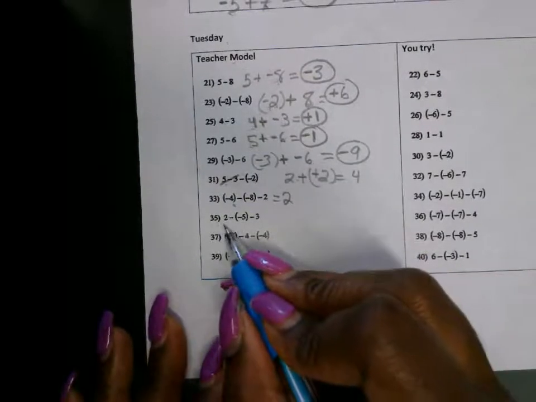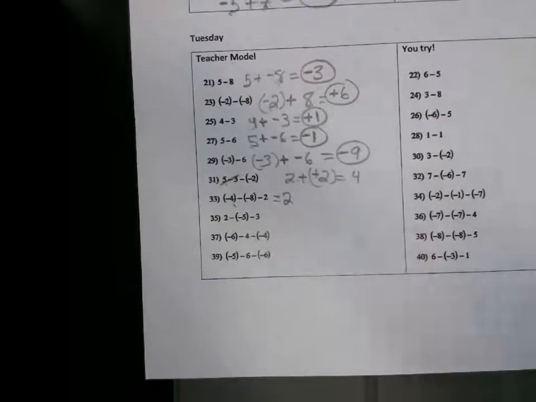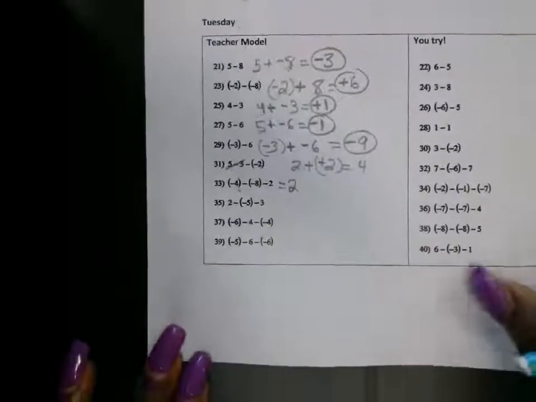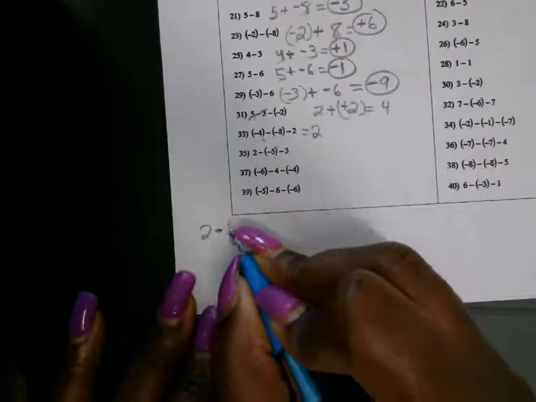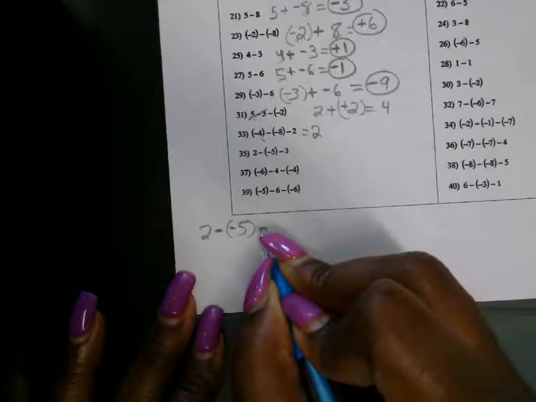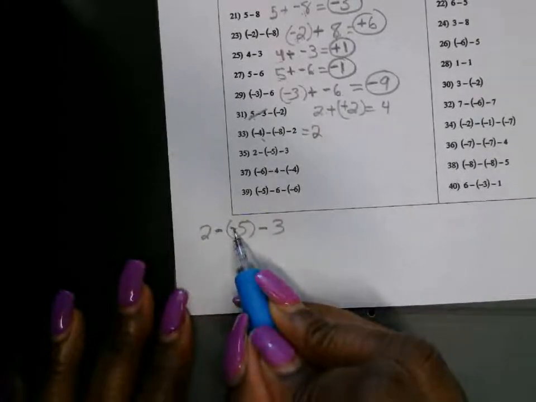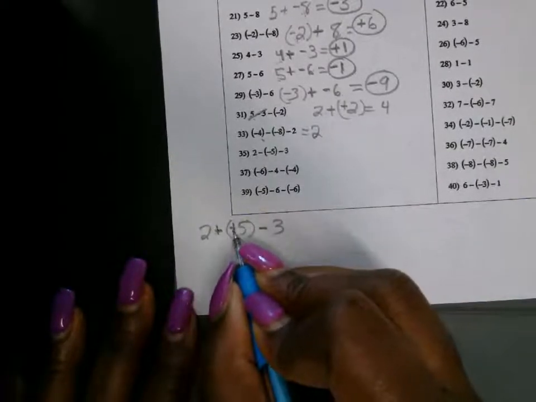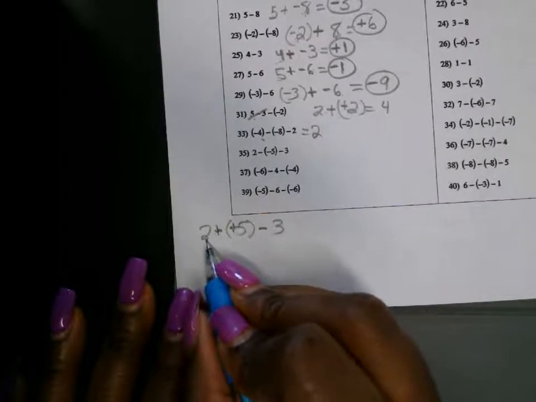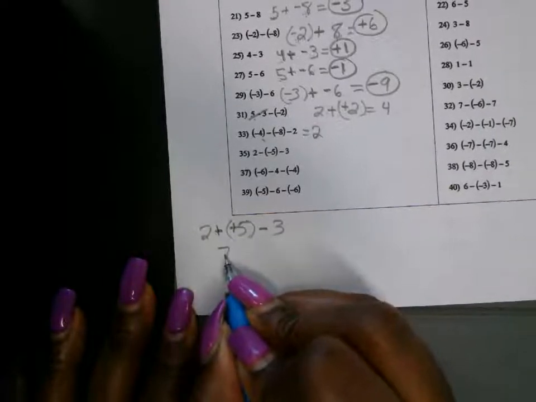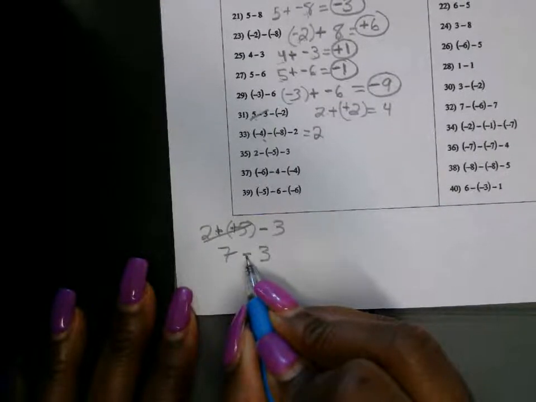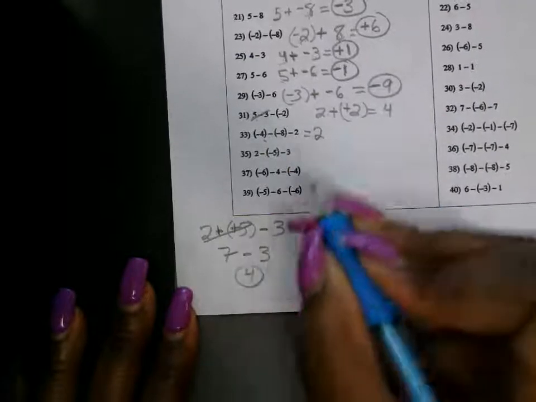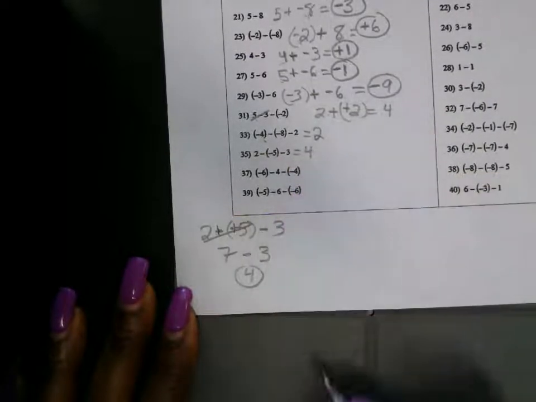Please make sure you show your work, okay? Just like I did. All right, let's do this one. I'm going to do that one on the paper too. Do it vertically. Let's do it underneath. So we have 2 minus a negative 5 minus 3. Minus a negative is plus a positive. 2 plus 5 is 7. I did this. Now we're going to subtract 3. 7 minus 3 is 4. So this is 4. Okay?